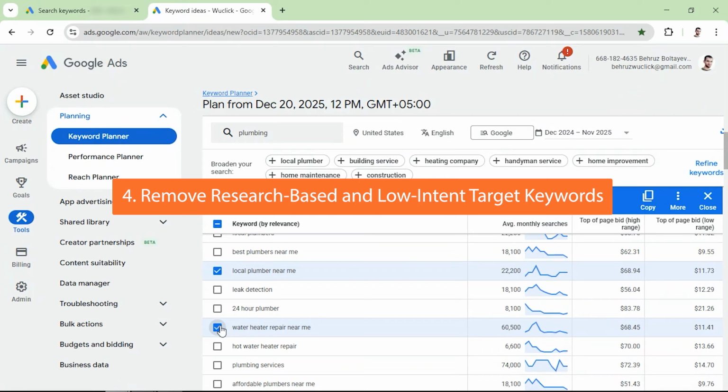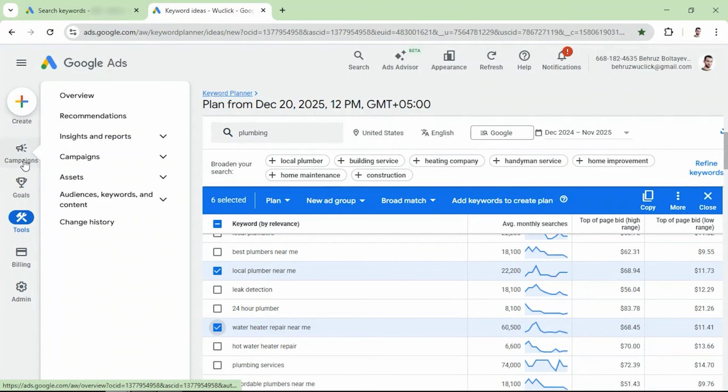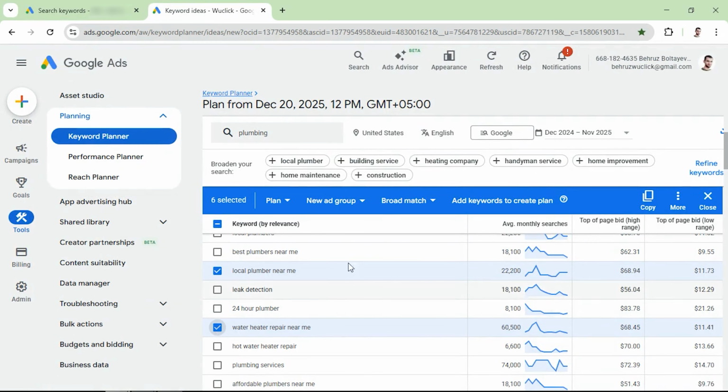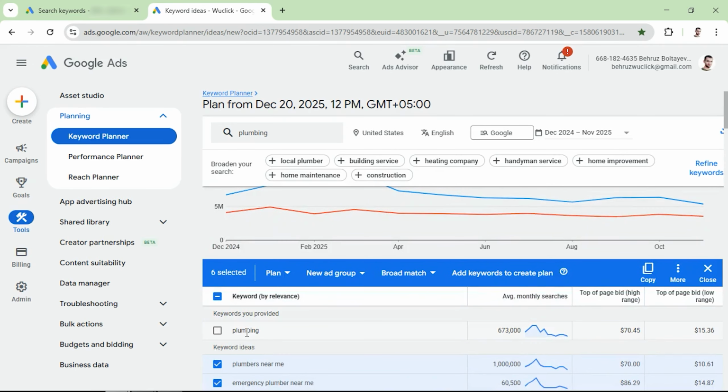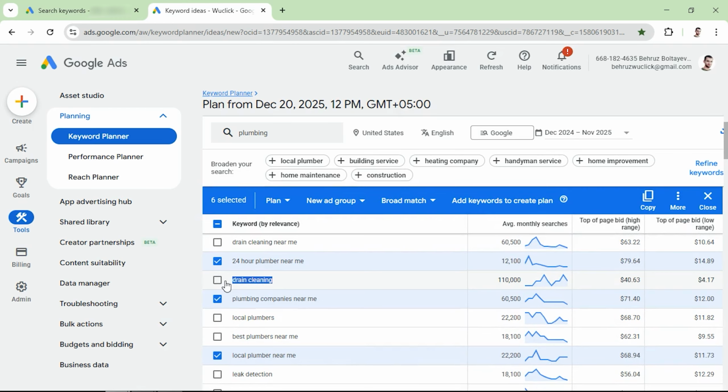And the next thing on our list, you should remove research-based, low-quality target keywords. So again, I would go to the target keywords section, but instead, showing it from here would be better. Rather than, as I told, targeting keywords such as plumbing or drain cleaning, you should target more specific keywords. Here, let me show you those kinds of lower intent, more informational keywords. For example, if they're using the word drain cleaning, of course, that might include your actual customers as well, but it can also include people who are just looking for information. And they could be mixed intent keywords.